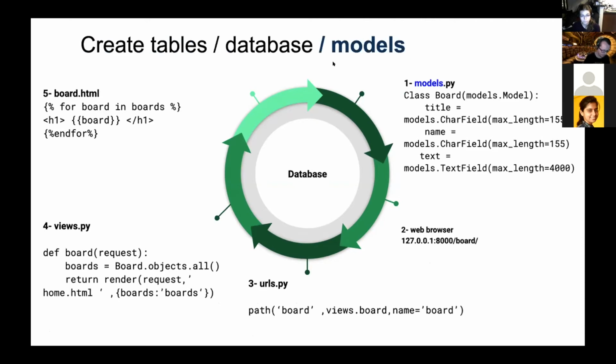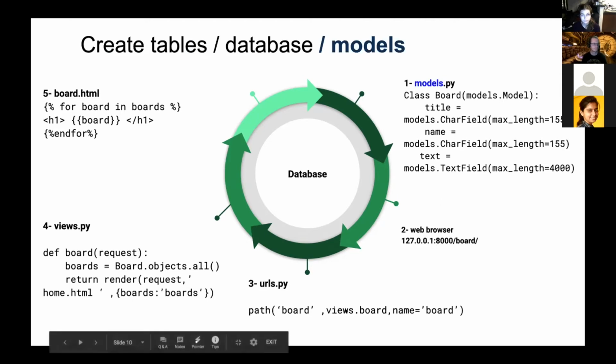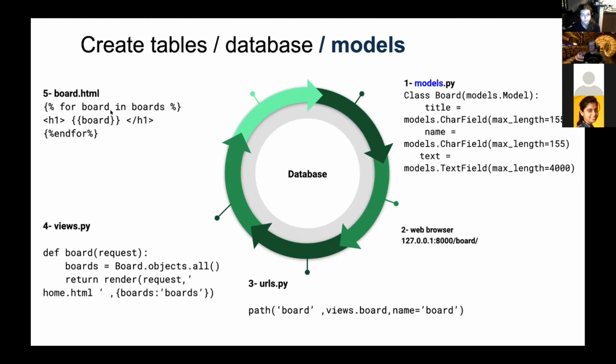The third one is the basic for database. So we use a models.py file to create tables for our database. Then we use the web browser, of course, to URL. We have a function, and the function sends us to the view, which is inside the function, and then we will render the HTML with the object that we have from the database.